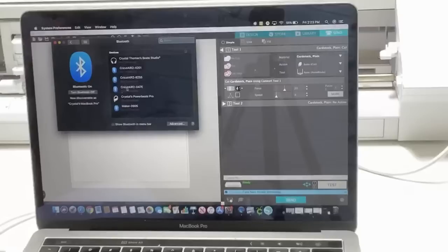Obviously, you can see I'm a huge Cricut fan. Okay, it's searching. Come on, Silhouette.